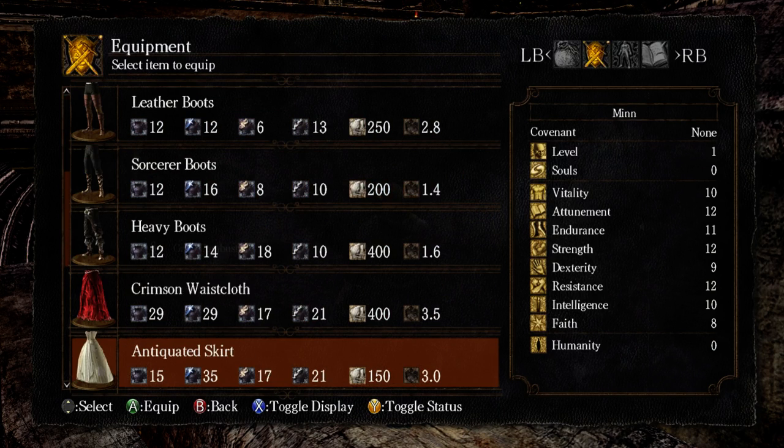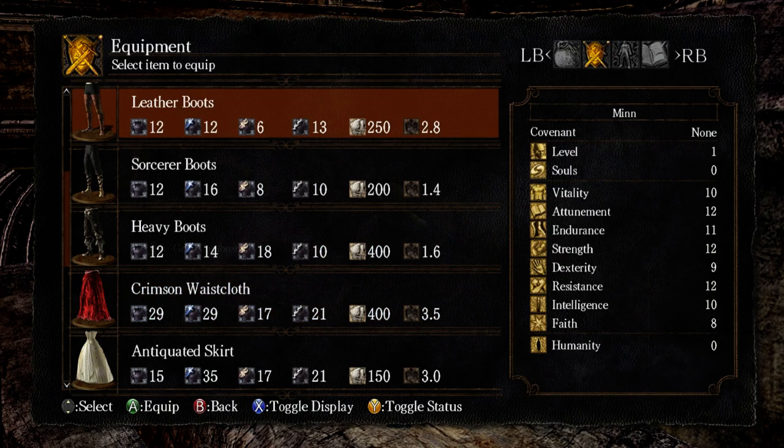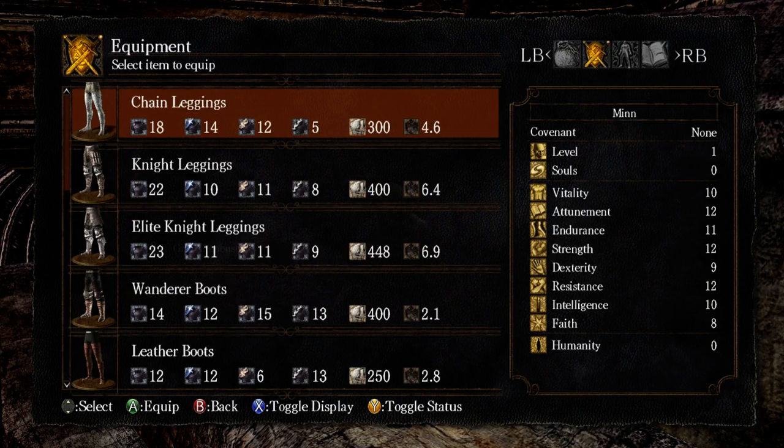What are the Crimson Leggings? Yeah, they're too heavy. But the heavy boots aren't too heavy? That's weird.